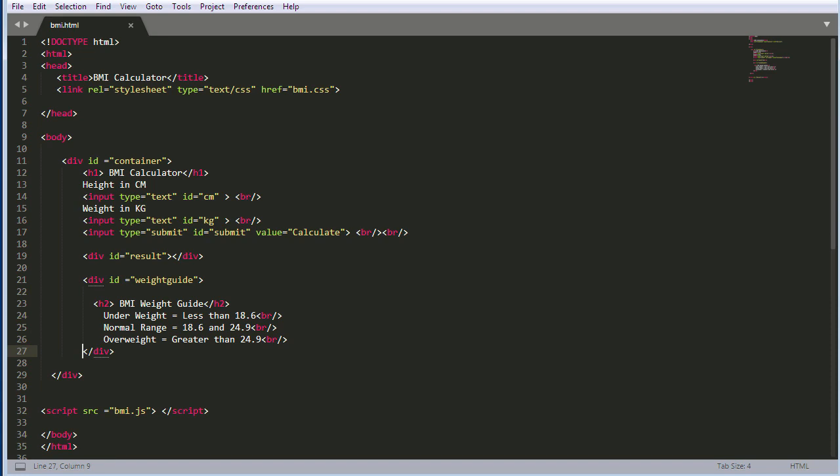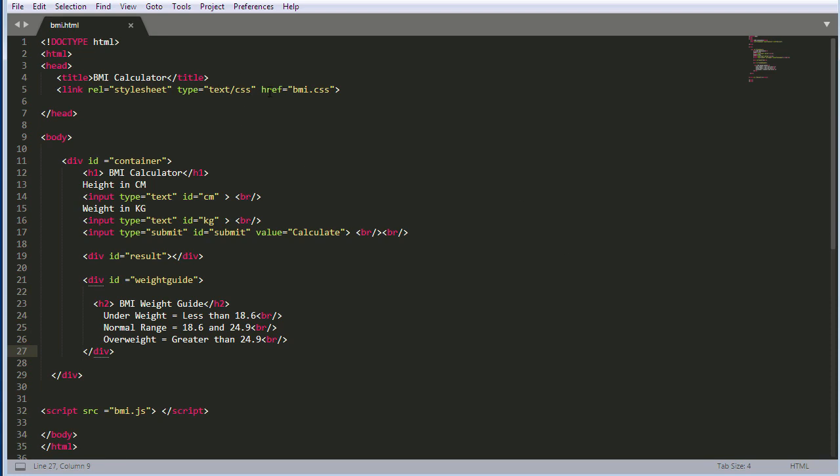On line 5, I've got a link to the external style sheet I will be using for this project. I'm going to be using an external CSS file. I've called it bmi.css. However, I have not created it yet, but when I do, I will call it bmi.css. You can see the rel, this is an attribute, is called rel. Basically, you use that when you are linking to an external style sheet. And this is another attribute that tells you the type of document. It's text and it's also CSS.